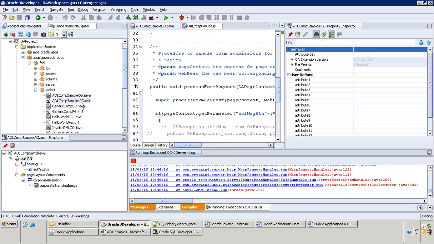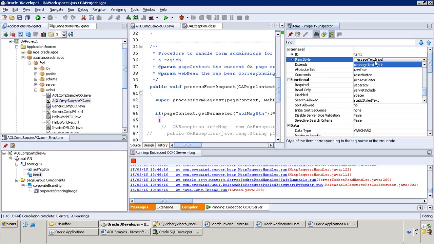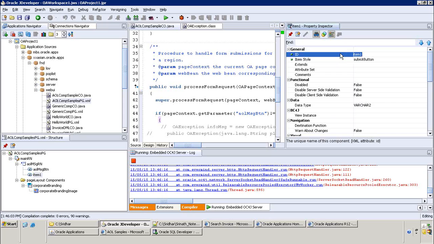First of all, in our AOL component page, we create one more button, a second button, called Token AOL message.